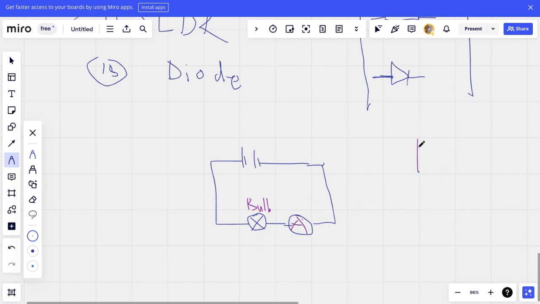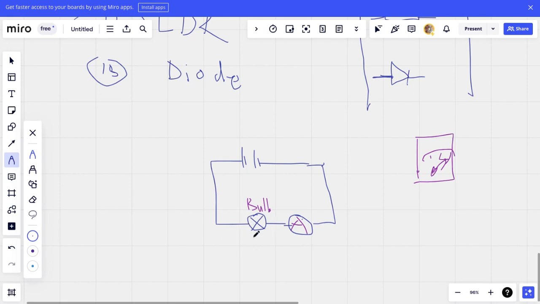You know how an ammeter looks, right? An ammeter is something like this. You see, the value will be displayed here. The pointer is here. Maybe the values are 0, 1, 2, 3, like that. So if the pointer is pointing to 3, meaning the current flowing in this wire is 3 amperes.